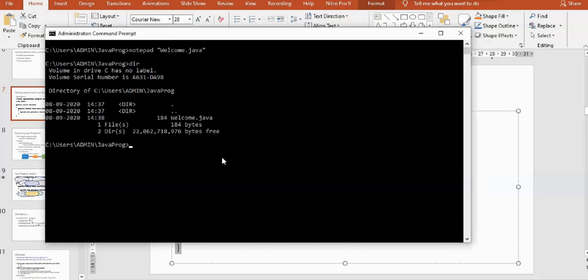Now I need to compile this. Before compilation, I need to check whether the Java compiler is already installed or not. How can I check if JDK is installed? Just type the command javac and press enter.